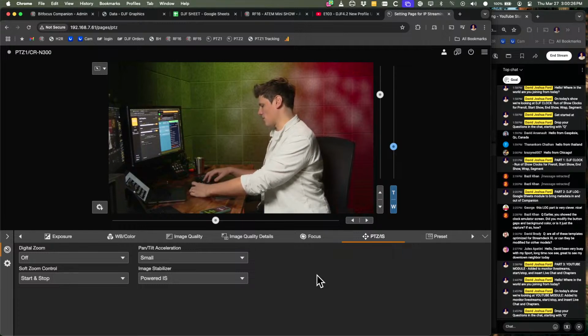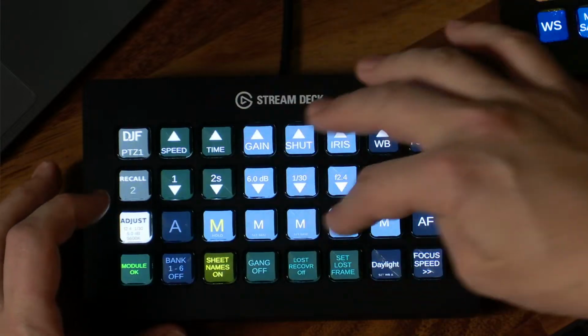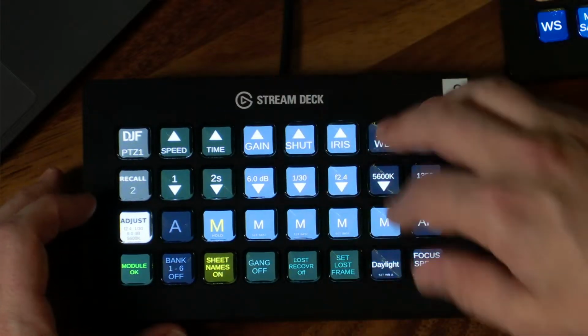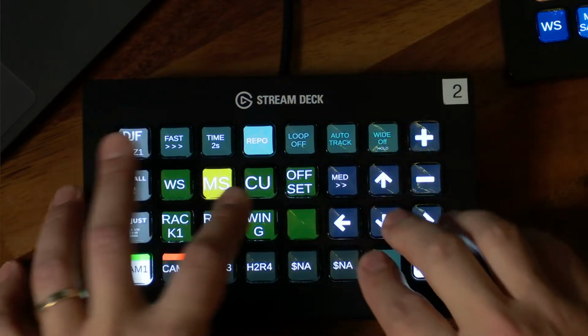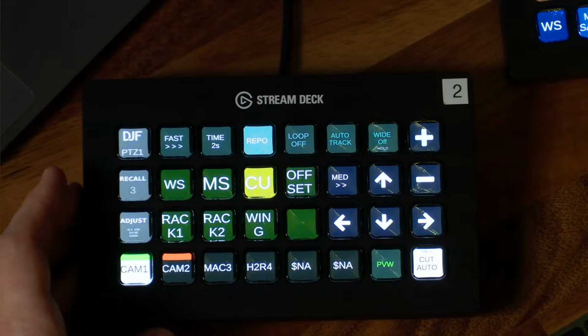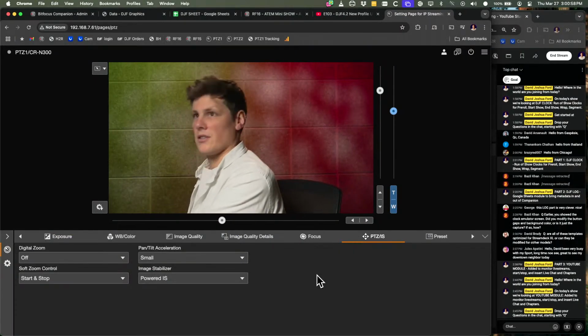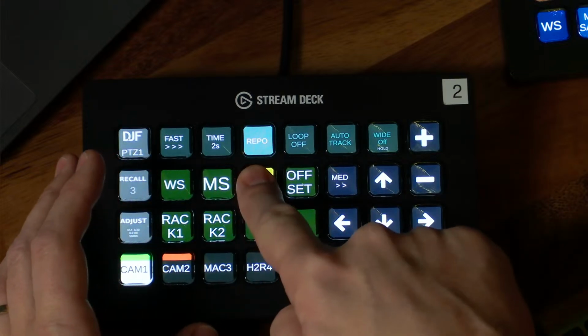can come in here. I can still manually adjust all of the gain, shutter, iris, but then for the, I'm still not showing you, am I? Let me come to this one. This is what I mean. I can come in here and adjust the gain, shutter, iris, white balance, all that kind of stuff on a global level. And then when I come in here, I can select a preset, and let me cut back to this one. So you can see, so then I could adjust my framing, and let me cut back to this one. And so then I can hold to save over the top of that.